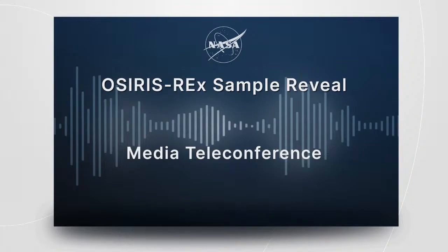Thanks. Yeah, thanks, Kenneth. So the predictions were very specific. We thought we would see from both two instruments, the OSIRIS instrument, which is the visible and infrared spectrometer, and the OTIS instrument, which is the thermal emission spectrometer. We did see strong indication of hydrated clay minerals, both in the 2.7 micron region in OSIRIS data and the 10 micron region in OTIS data. We did see magnetite, which is the iron oxide. We did see carbonates, including multiple variations, calcite, magnesite, dolomite, breunnerite were all predicted. And we're starting to see that diversity in the carbonate mineralogy right now. And of course, abundant organics all across the surface of the asteroid, which initial analyses support as well.